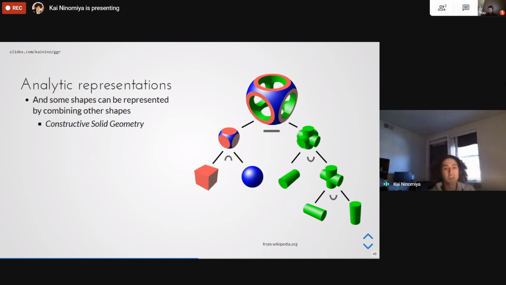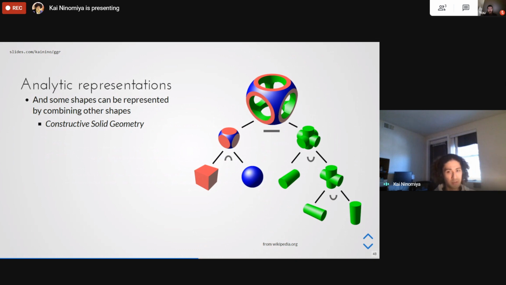One of these is called constructive solid geometry, which can take individual primitive objects and then add and subtract them to make different shapes. But again, we're working with basic primitive objects. If you took a real world object, it'd be very, very difficult to use constructive solid geometry to actually model it. It's very complicated.